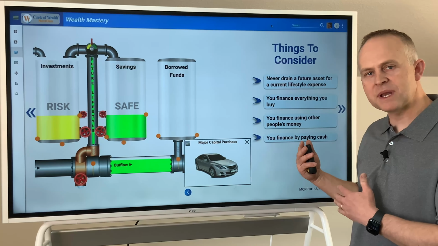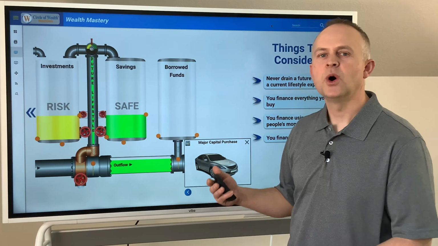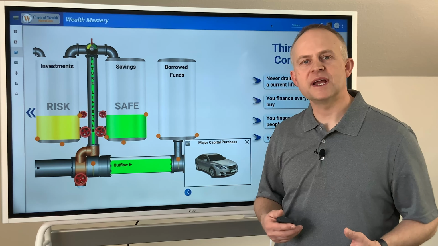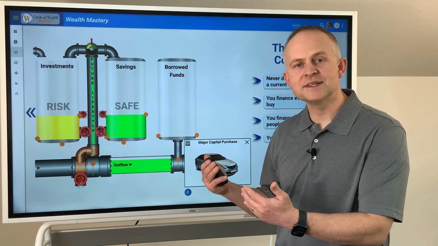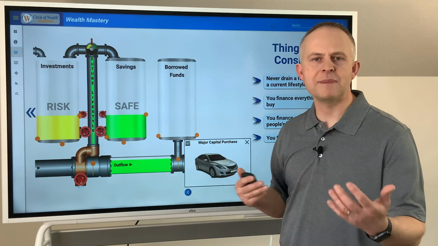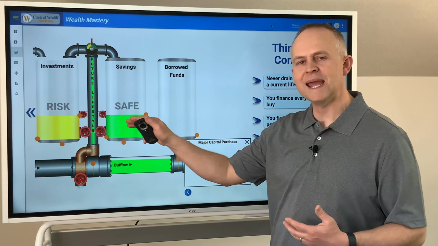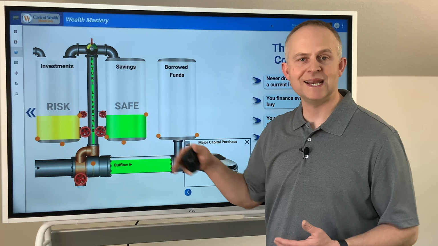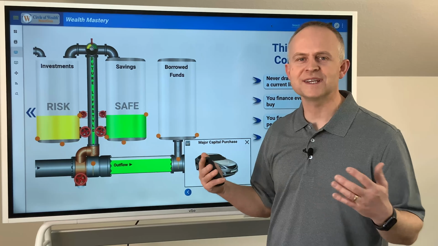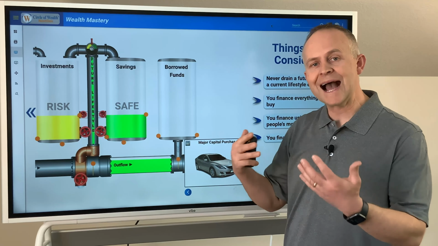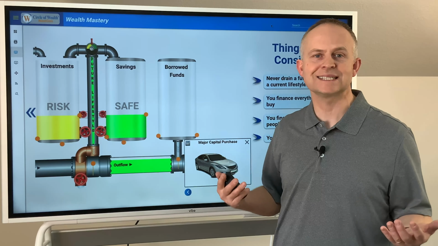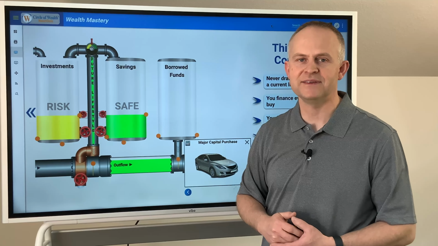So borrow somebody else's money, pay them back interest, or pay cash and give up the interest that you could have earned. And remember, if it costs you 5% to borrow the money and you're earning 5% on your money, then it doesn't really matter which one you do. But wouldn't you rather maintain control of your money in case of an emergency or in case of an opportunity that comes along. So there's other things to consider as well, like access to the money and how important that is, and stability and safety, and just being able to sleep at night knowing that you have a nice savings account built up.